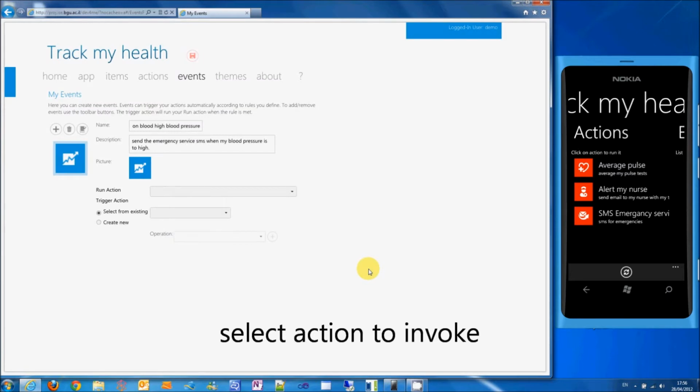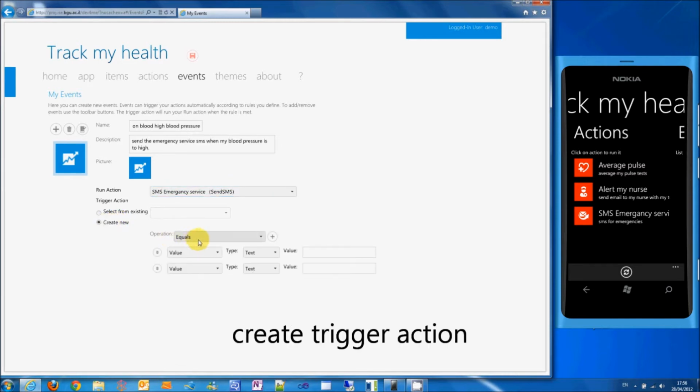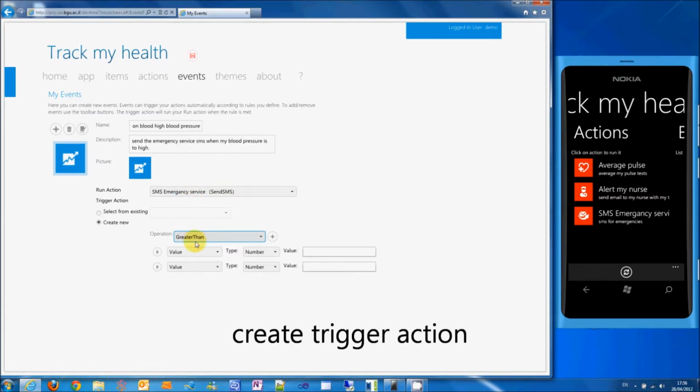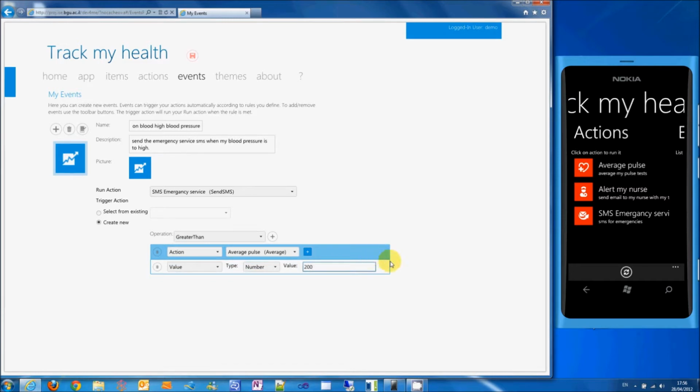Now we choose which action will run once this event occurs. We choose the action we created before and we define a trigger. The trigger will cause the event to happen. In our case, once average pulse is greater than 200, we will invoke the action SMS emergency service.